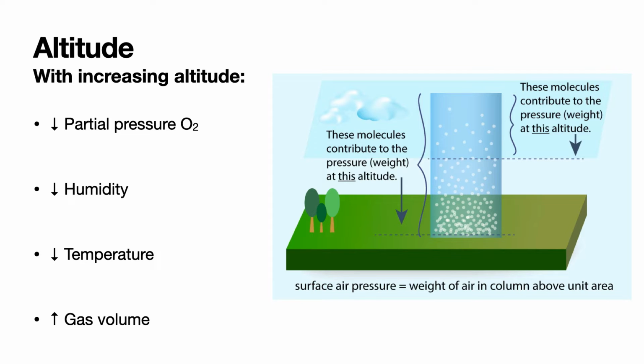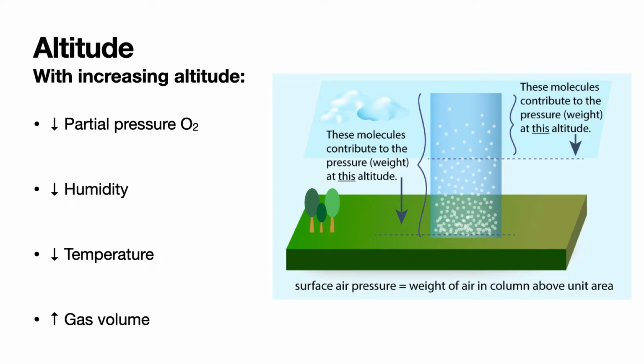And if we were to ascend halfway up that glass column, there would be less atmosphere above us, and so the weight of that atmosphere would be less and the barometric pressure would be less. And so at the Earth's surface, the pressure is equivalent to 1 atmosphere, we call it, but that's the same as 760 millimeters of mercury, or 101 kilopascals, and it drops all the way up to an elevation of 50,000 meters, 50 kilometers, where the pressure becomes essentially 0.